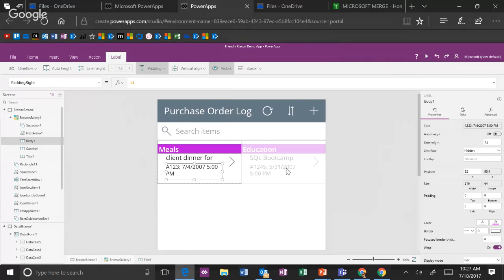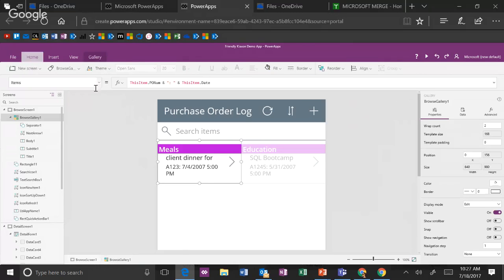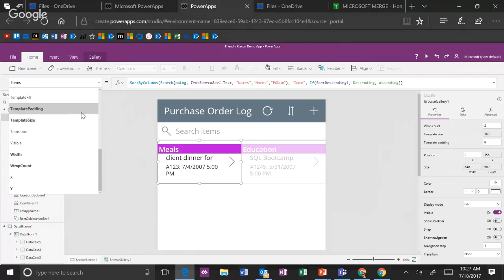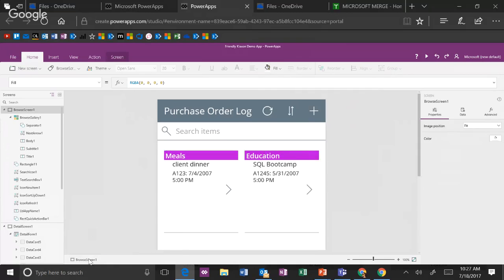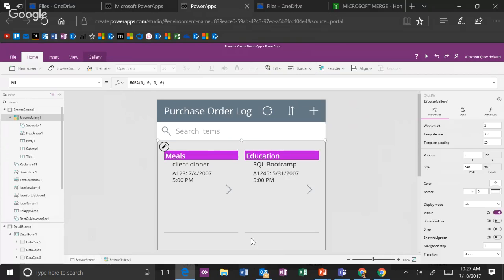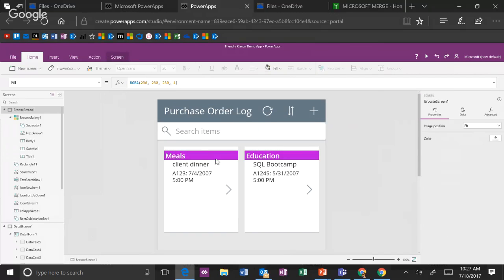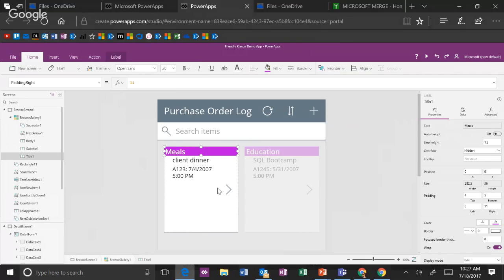Now I want to put some space between these to make them look more like tiles. So this is what we call padding, and it's a padding on the template. So I'm going to do that right here. I'm going to add a padding of 20, and you'll notice that now they actually look independent of each other, right? I'm going to give the screen a little fill here, so that you can see this template clearly. I'm going to make the template white. So you actually have a template fill, and I'm going to make it white. And now you can see very clearly what I mean by template. The white area is the template, and everything else is kind of behind it.